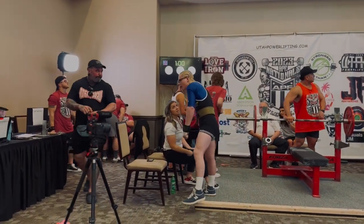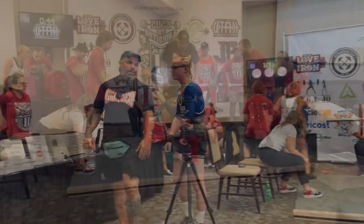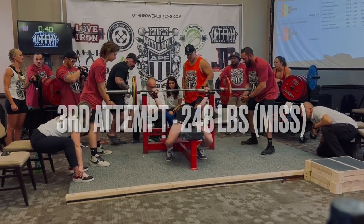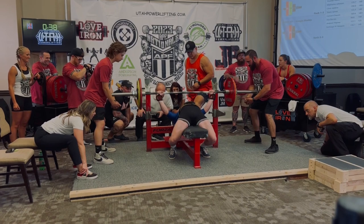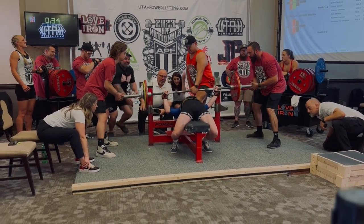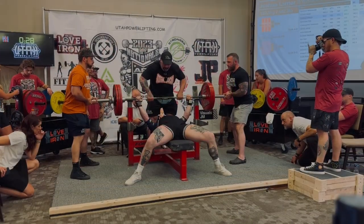Getting told that he couldn't have his underwear sticking out of his singlet. Just very ticky-tacky with some of the judging. So here is his last attempt, and he almost puts it over his face.